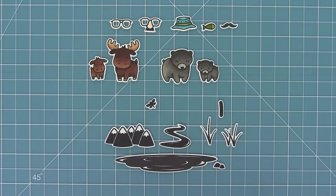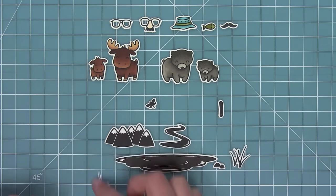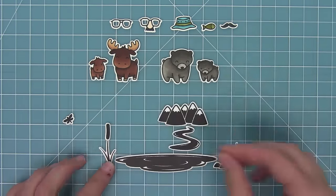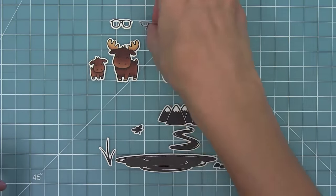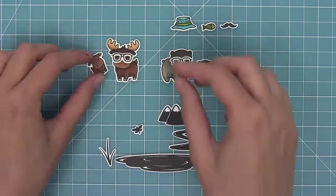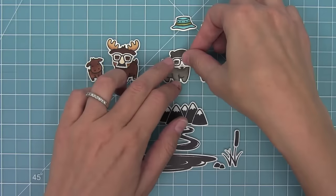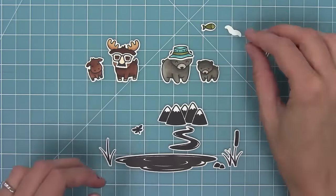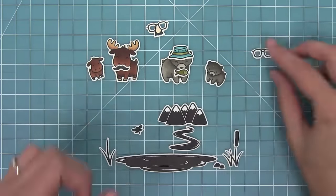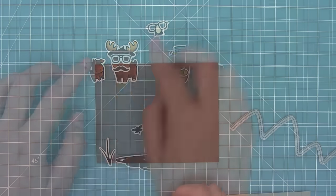Now here is a look at all of the images from the set. I love that there's both a scene-creating part to this set and the animals and their accessories too. So here I'm just going to play around with all my little pieces and create some fun scenes. I love the little lake and the mountain range, and I love the accessories because you can line them up with their little faces and their eyes poke right through them. You can add the hat or the glasses or the mustache and create all sorts of custom little critters.